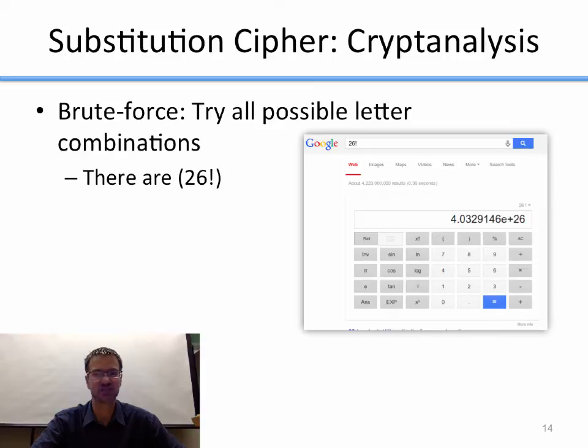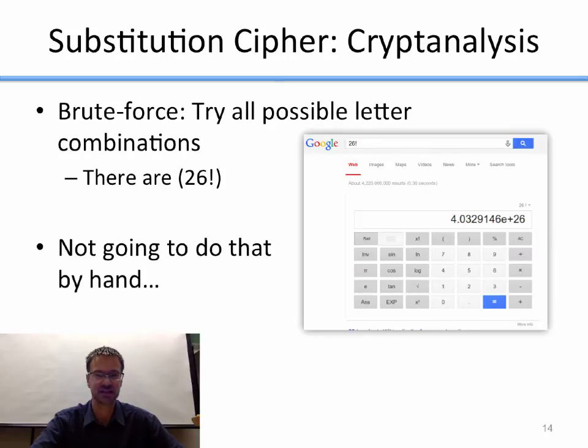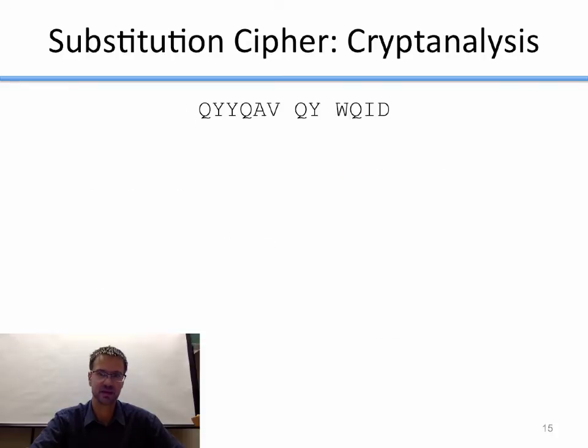That's an awful lot of numbers. So I'm not going to be able to try that many different keys. So I could write a computer program to do that, and it would probably work okay, because 4 times 10 to the 26 is not too big for a computer to process through. But I want to point out something here. We don't have to break this by brute force. We could cryptanalyze it in a different way.